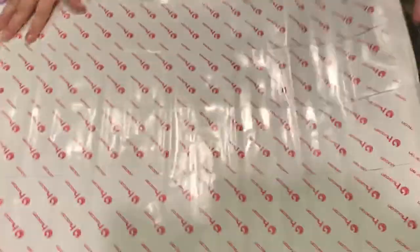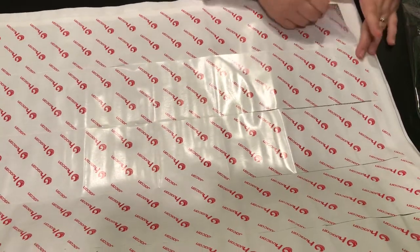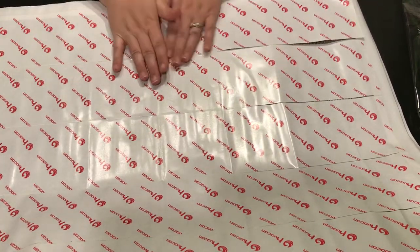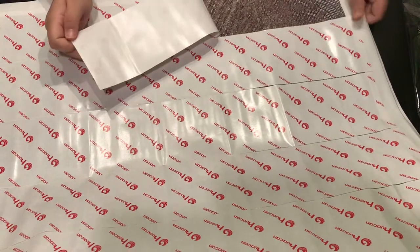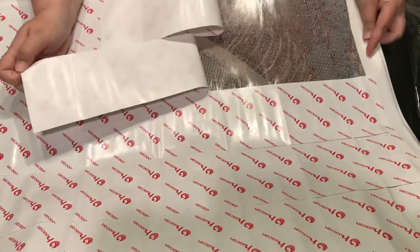...but it turns out she also has some Shar Pei in her, so she has just enough extra skin to make cute little wrinkles but not enough to have to clean them out and worry. That's the story of Zoe and her breed. If you're looking for a good family dog — what's really funny is we always talk about how I'm a therapist and I always end up getting these crazy dogs. I'm having a lot of trouble with these canvas wrinkles.